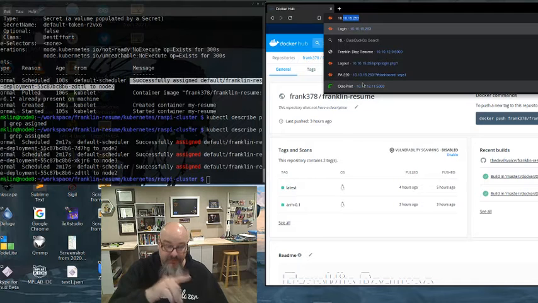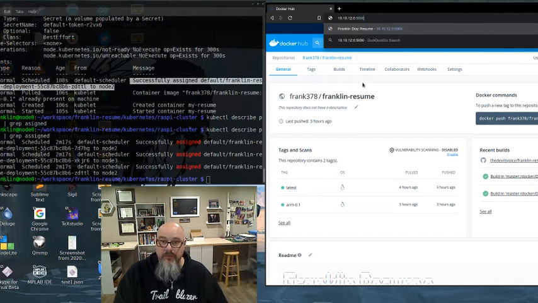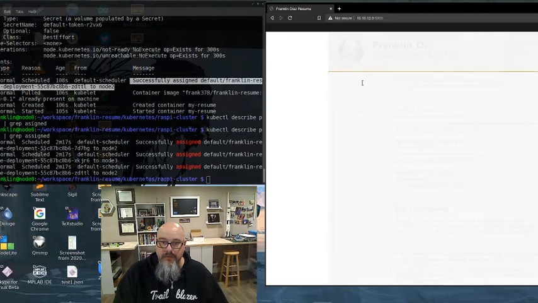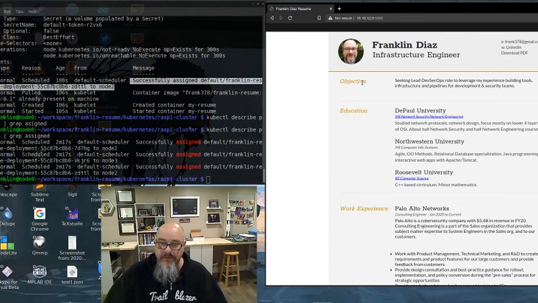because the service exposes the IP and the port. And sure enough, it works. So that's my resume running in a container on three of these nodes.